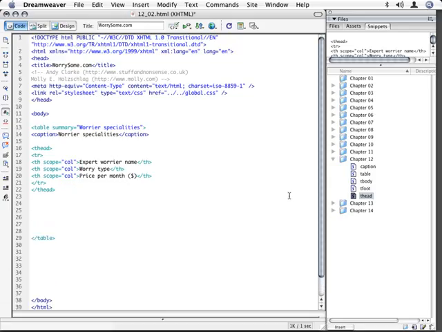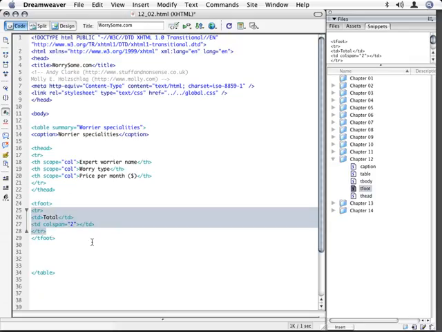So below that, I'm going to go ahead and put the T foot. Let's drop that in there. And this, like the table head, is the table foot, and this is where we're going to put the footer information. Once again, we have a row, table row, with some table data cells here. So we have 2 cells, 1 spanning 2 columns, and this is the foot portion of the table. You might wonder why I went from head to foot without putting the body in between. It's a curiosity, but this is how it's done when we're writing semantic XHTML markup that is accessible.